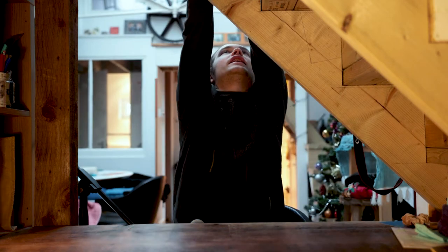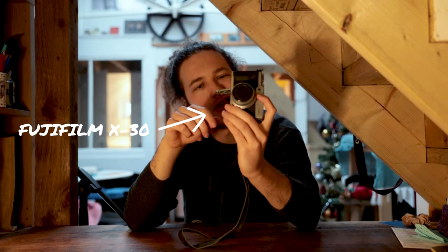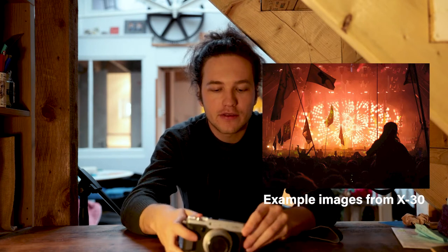You've got a point and shoot - that can be digital or film. Mine was a digital point and shoot, which I've taken into one too many mosh pits in its life, so it has died a little bit - but I love this thing. One of my favourite things about it is that it's small and unobtrusive.